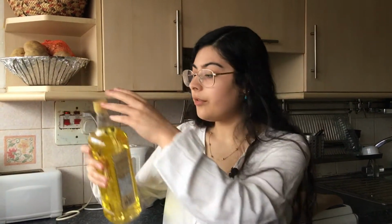Okay, so I've just chopped up my potatoes for the za'atar chips. I'm not gonna add in the za'atar just now because obviously the potatoes need about 30 minutes or so to cook, so they're just gonna burn and toast too much. I just want them to lightly toast, so I'm gonna bake these for around 20 minutes or so. And then for the final 10 minutes or so, I'll add a little bit of olive oil and the za'atar. But I'm just going to add just a little bit of olive oil to start off anyway.